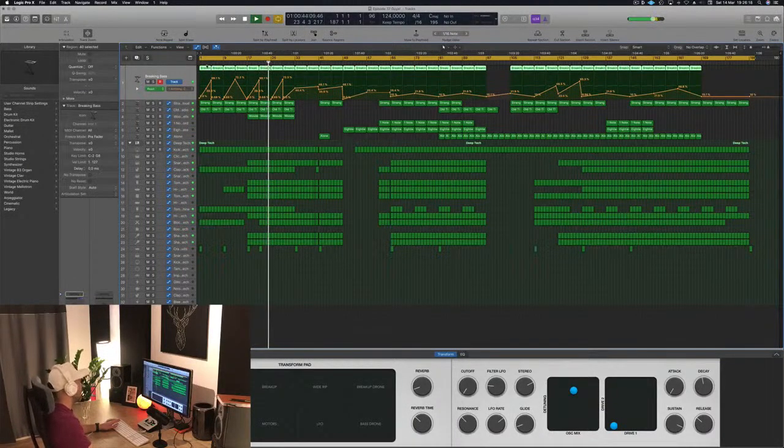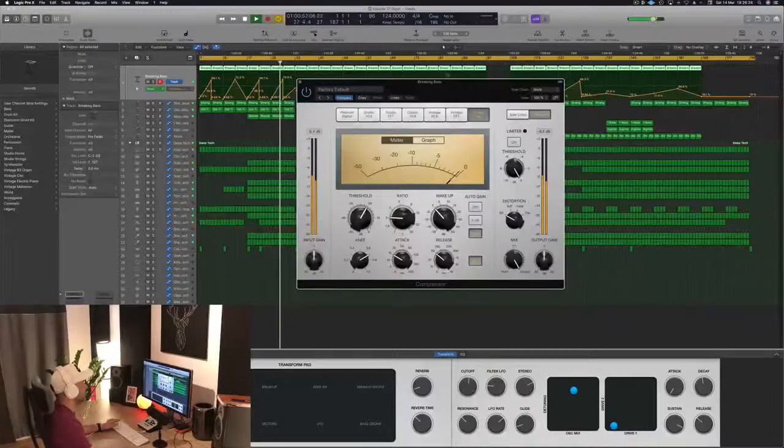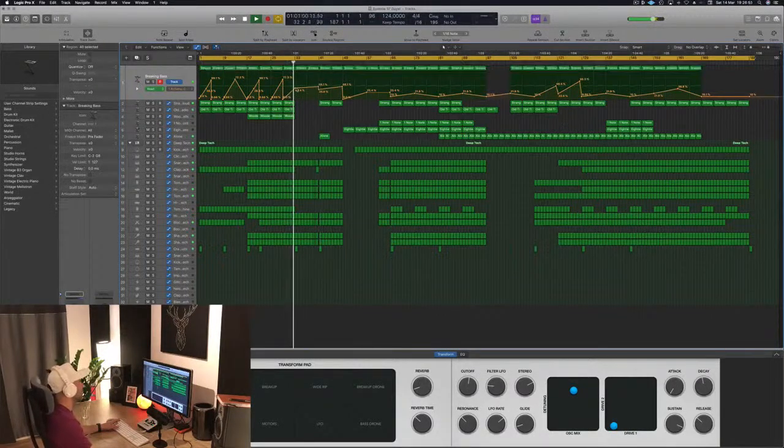So the idea is I have the first compressor side chaining, so it's responsive to the kick, and the second compressor on the bass will be there just to tighten it. Ratio 4:1, not too much. 3 dB and a half of compression. Release could be slow because it's not like a punchy kind of thing. It's just containing it. I think it's important. And I think here it was too open.